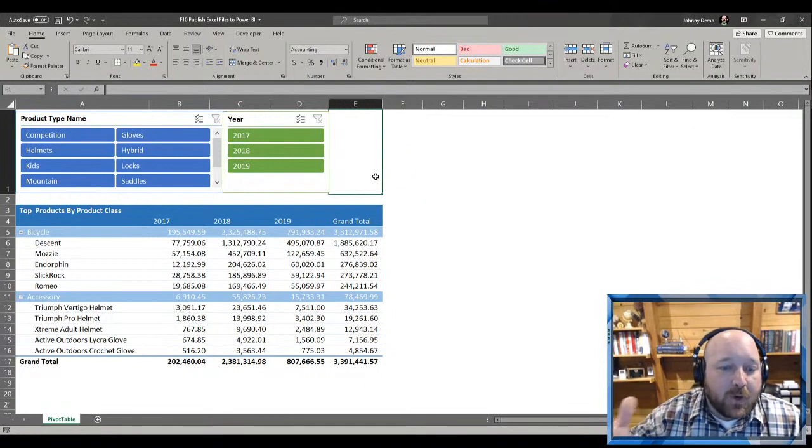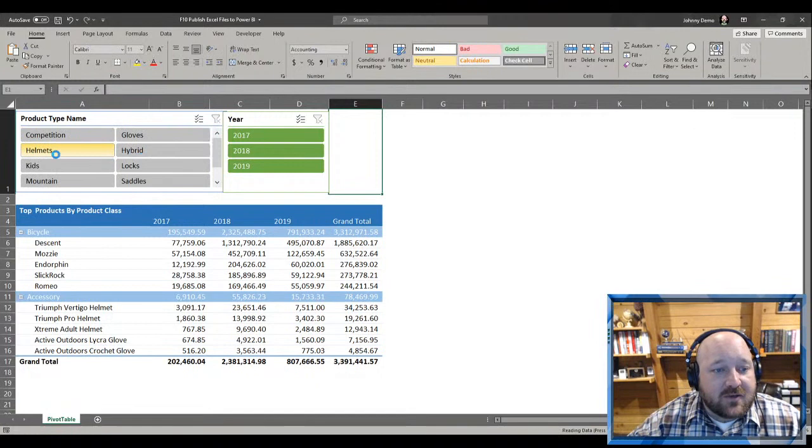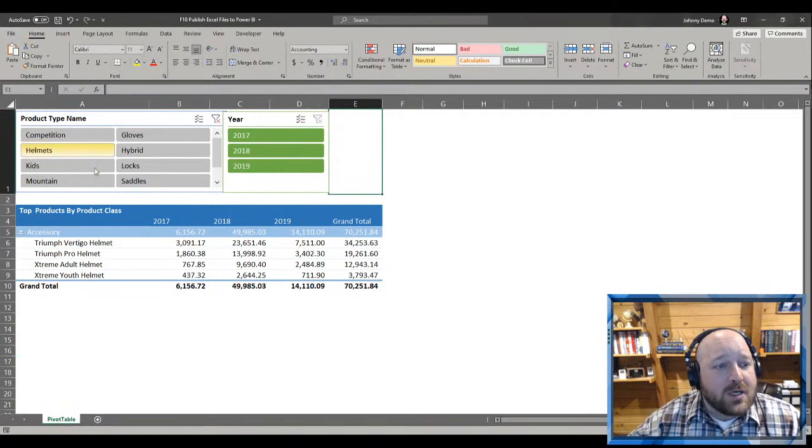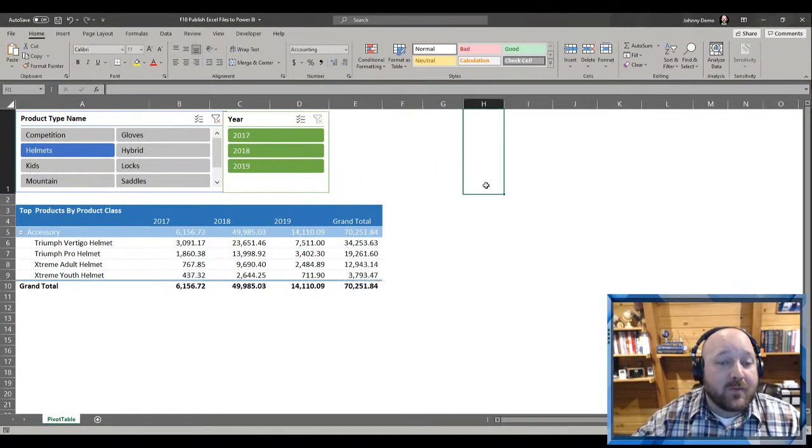It's super simple. Okay, so in this particular example, we have a listing of pivot table data, and we've got some nice, for example, slicers and other items that are listed here as well. So if we wanted to push this to Power BI, we could go ahead and do that. We would create the pivot table and the slicers, just lay them out the way that we would want them to look.